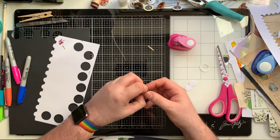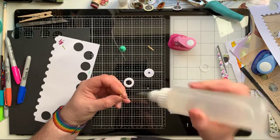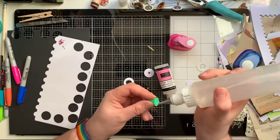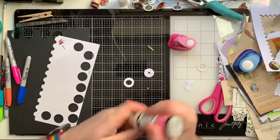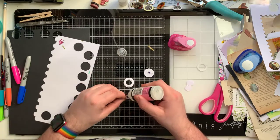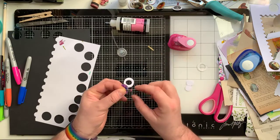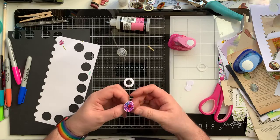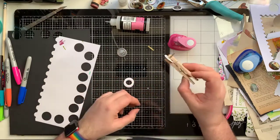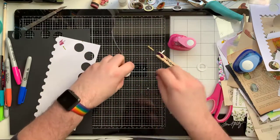Glue the back on the pin with quite a strong glue. Fabric glue works, but the best thing for grip is glossy accents - I'll use that now. It's not the cheapest glue to use. You could also use jewelry glue as that would definitely bond it. Put that in there - you've got glue all over your fingers. I used a peg to hold it while I get on with other things, otherwise you'd be sitting there holding it down.